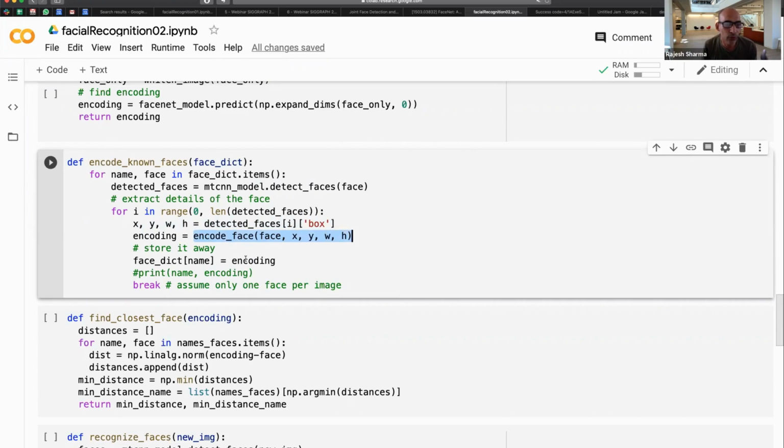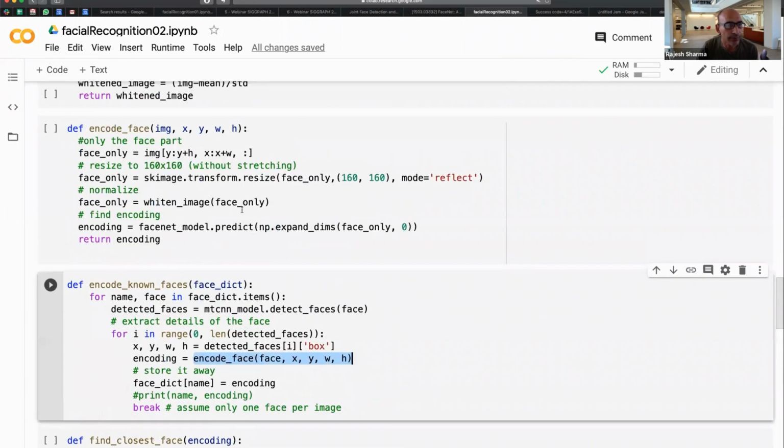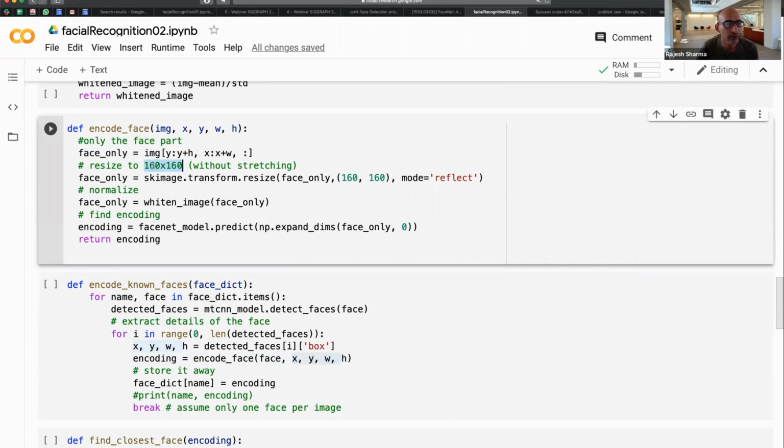So basically we don't need to encode the entire image. We first need to find out just the face part, which we do using MTCNN like we did before. And then we encode it. Encoding involves, again, extracting the face-only part from the image. Because the FaceNet model expects the image to be of this size, we're going to resize it.